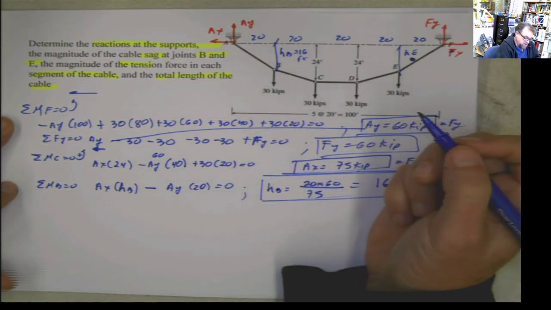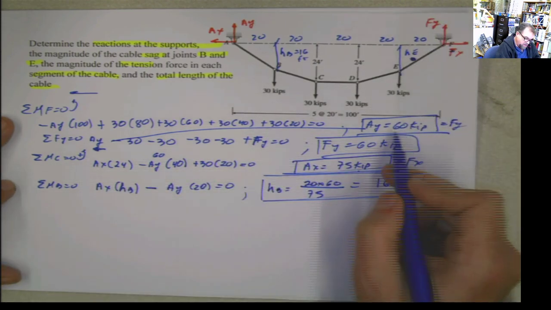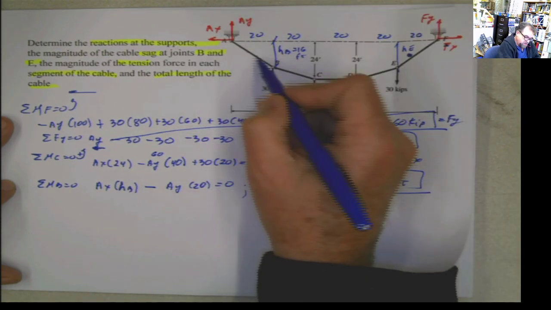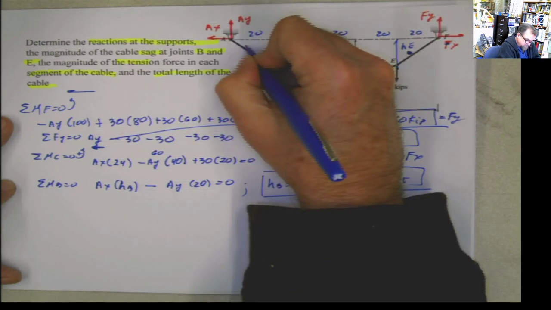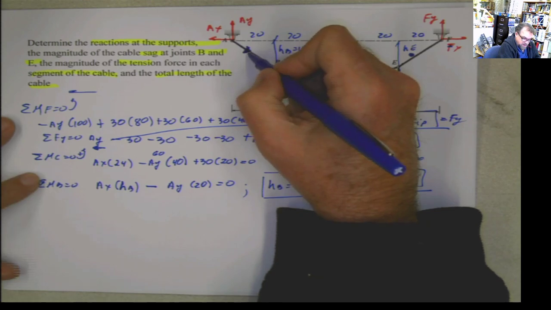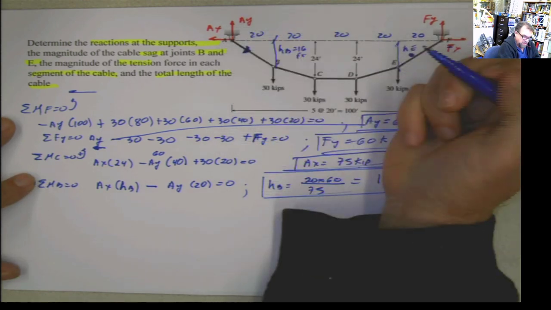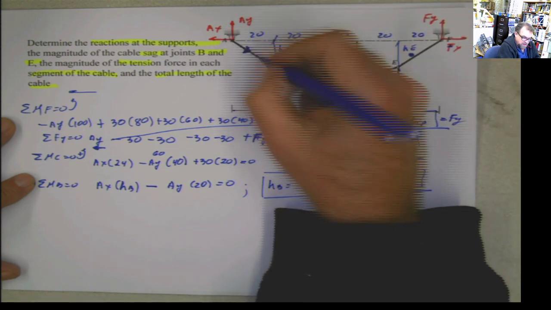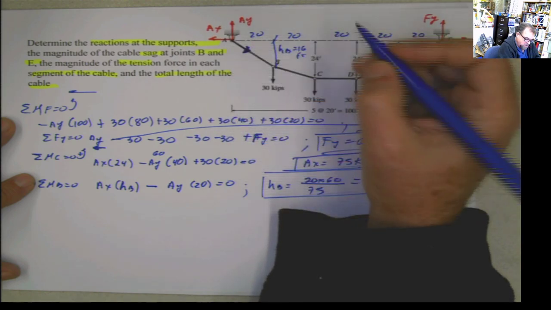We need the tension. Tension in the cables. Okay. By the way, by calculating this, AY and FY, I already have this tension. I don't have to do anything else. Because this tension here has to be the combination of these two reactions here in the cable. Remember, this is a cable. The reaction goes in the direction of the cable. So then this value here is called TAB.